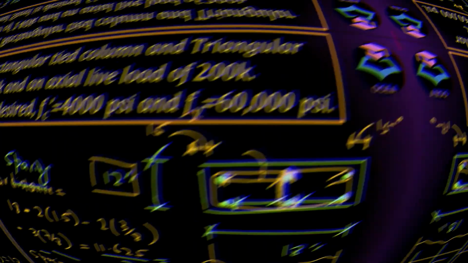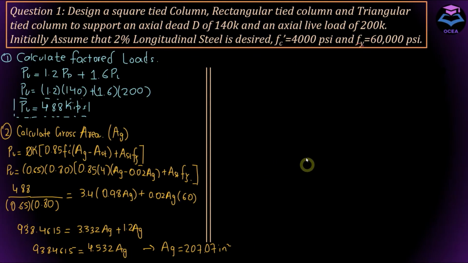Now let's move on to the next one. And now let's design a triangular tied column. And the interesting thing to note here is that I myself am designing this column for the first time. So let's see how it ends. And furthermore, let's design a triangular tied column which is an equilateral triangle, which means that each and every side is equal.